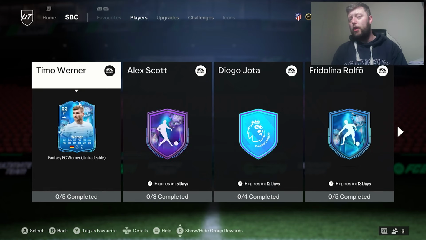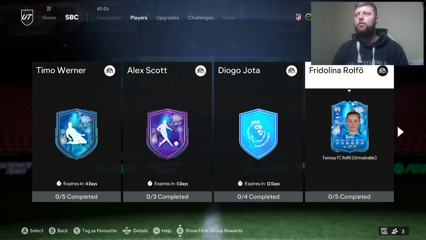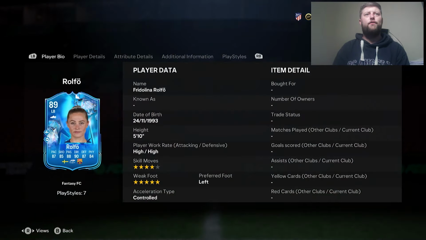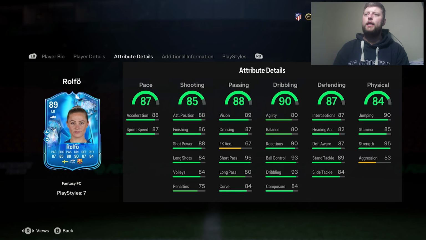We've got Timo Werner, who's due an upgrade, and I believe he's very close to another one as well. So I would say he's definitely worth looking at the minimum for, what, 500,000. He's definitely one to go for. Alex Scott I could happily miss with the amount of evolutions we've got going on. Jota I can miss. Rolfo 89. 4-star, 5-star. Pinged passing. Oh, Trickster again. Go away with your Trickster. Got the 4 potential upgrades.